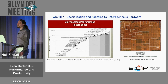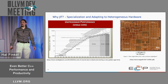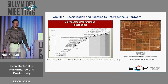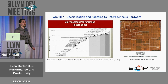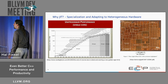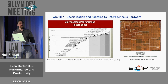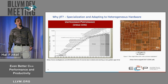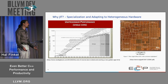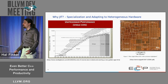Here is, in some sense, the motivation that everyone here likely understands. For one thing, it's been true for a very long time that computers have been getting faster. This is very convenient. We know this quite well. But the other thing we know is that in recent years, serial clock rates have not really been going up. There are fundamental physics reasons for this. It's a really hard problem. We've been exploiting more parallelism, and that's been really important. But it's also true that you can make applications run faster both by improving the hardware and also by improving the application. If you have adaptive specialization, you can often generate code at runtime specialized to a particular use case, to a particular configuration. That code can run faster than generically compiled code. And if your clock rates aren't getting faster and you have to run your code faster, sometimes it's better just to make the code itself more efficient.